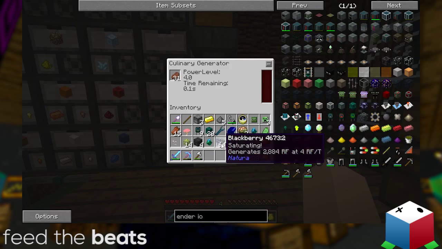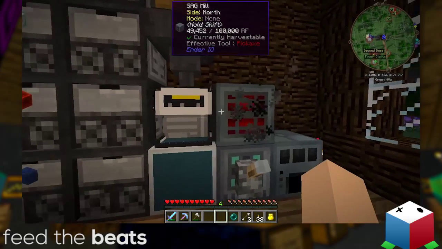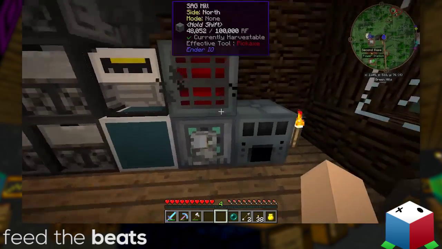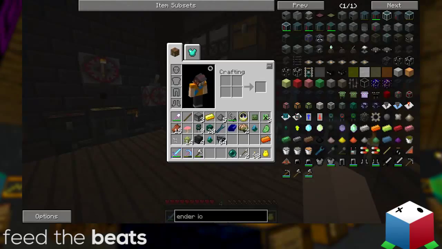So the way the culinary generator works is that it generates power based on how saturating it is and how much health it actually fills. So while these generate only like almost 3000 RF at a slow rate, these steaks generate a lot of RF, and they do it at a higher rate as well. So we should end up seeing that this basic capacitor pack is really getting a lot more power to it. So awesome.